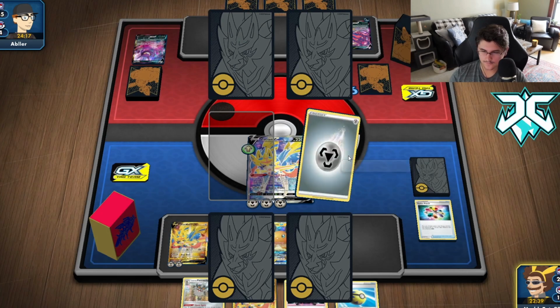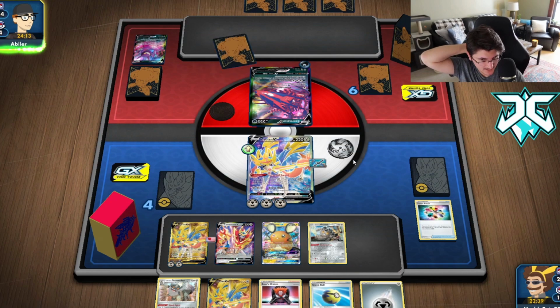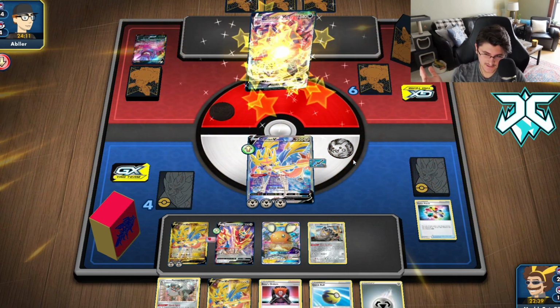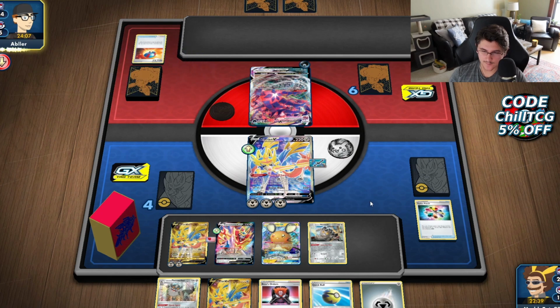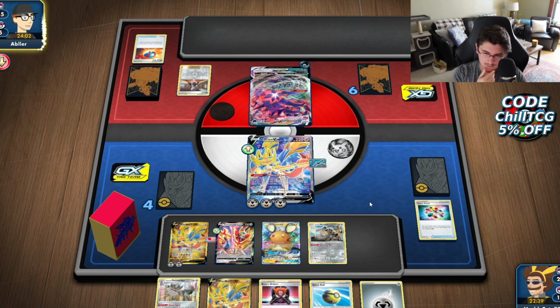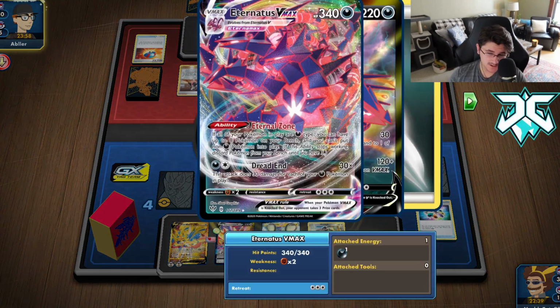There's a Perrserker. Because he's got to KO me 3 times, and I already have a KO here, right? So if he does play Crobat, which I think he might, we should be able to just boss for game, right? I think that's totally fair to assume. He's going to Marnie us, so not super ideal for us, I suppose. We could just 2-hit KO this E-turn.